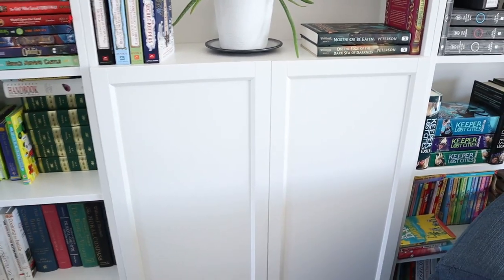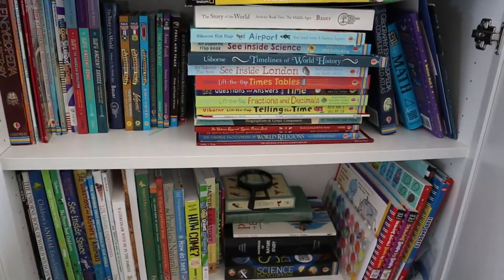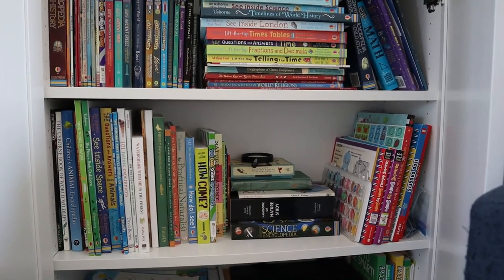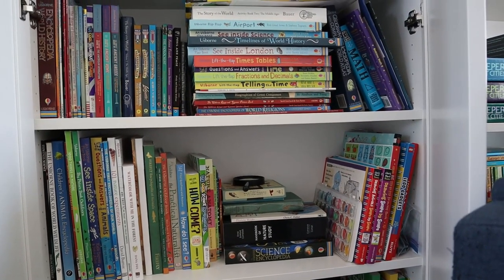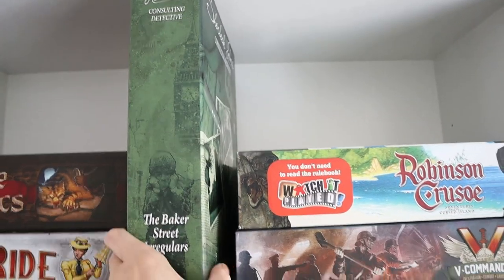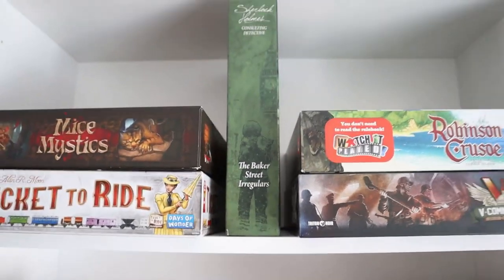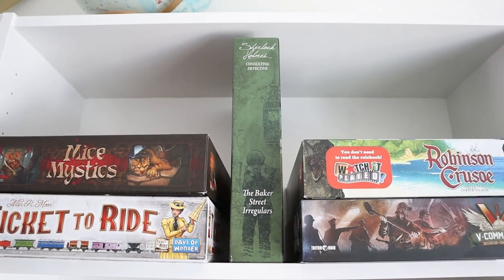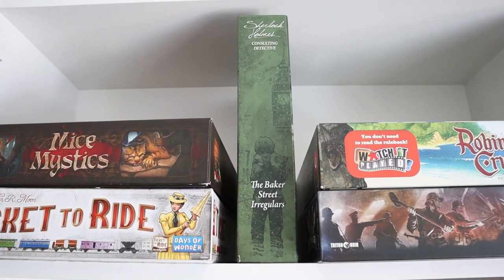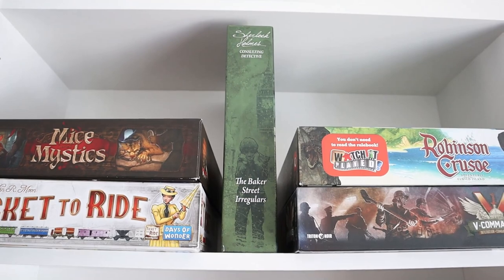We have another closed bookcase here, and this is more school books and supplies. In the bottom there is a microscope and various books that my kids enjoy reading or that give me different ideas. A couple more games — this is a new one, a Sherlock Holmes detective game that I really enjoy. We had a different edition we borrowed to friends and I'm really excited to do a new one. I'm saving that for the fall. It gives you different mysteries to solve with newspapers to look through to figure out who did it.